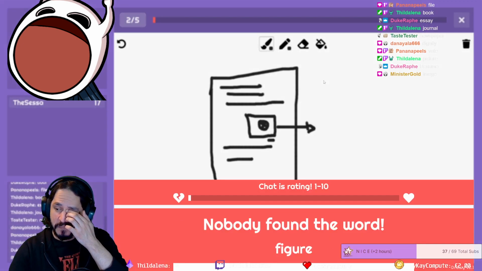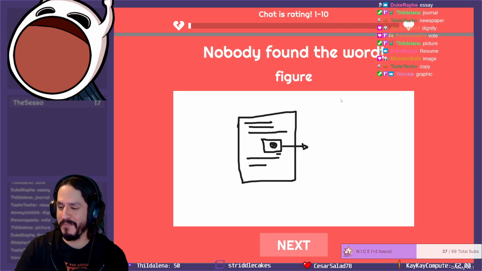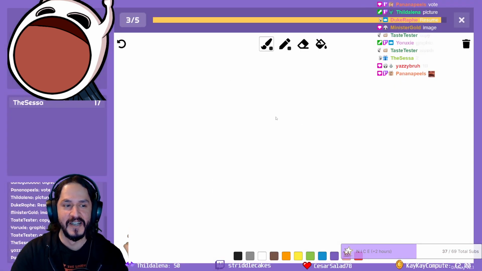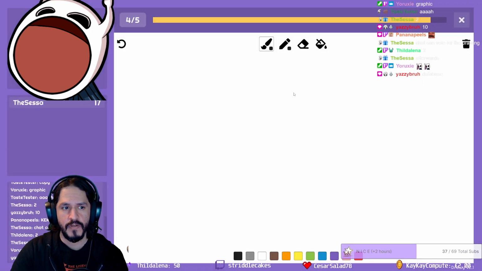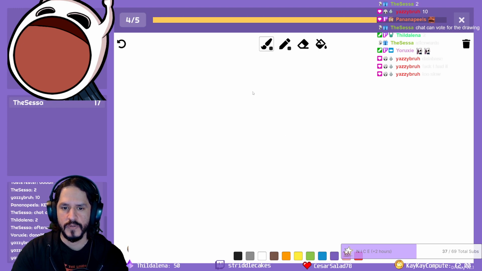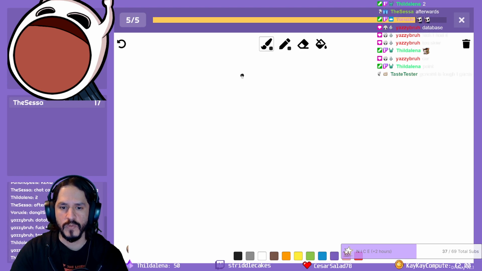I don't know what else to do. It was figure. Because that's a figure in a paper. You always go to figure one or two. I don't know how to do a figure. 10. No, I don't know this one. Database. I don't know how to make a database. Okay, I can do this one. I don't know how to do this one. Fuck it. Okay, cool.